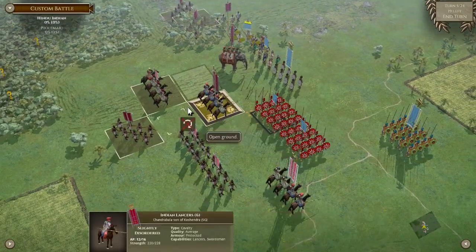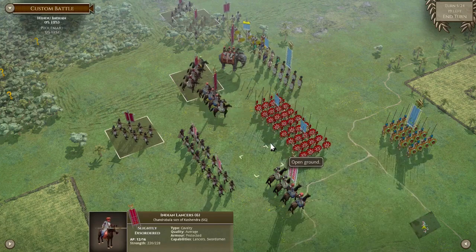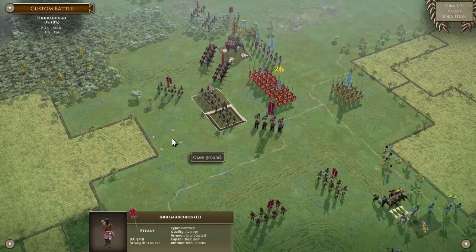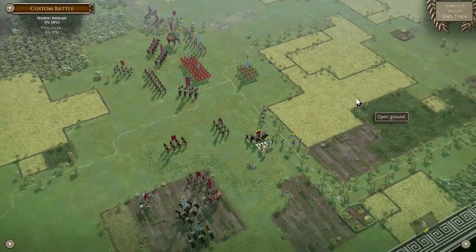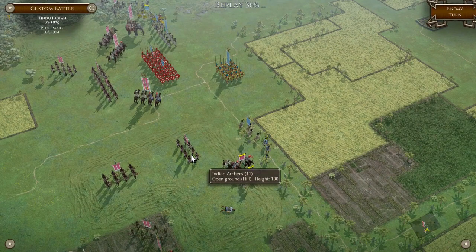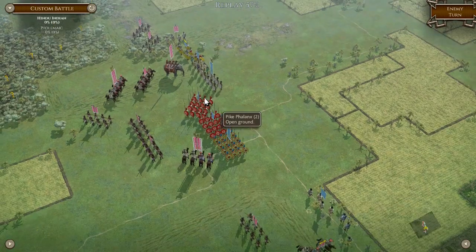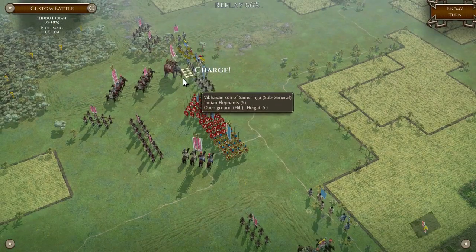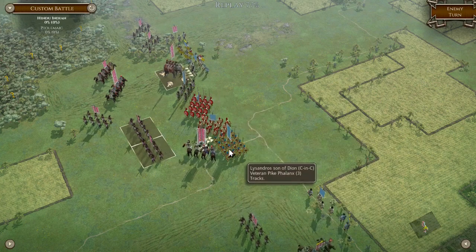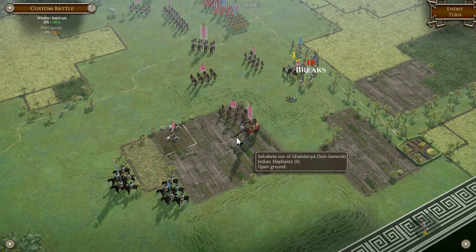Good. Some of our troops here are going to end up getting caught and suffering, but that is what it is. Next turn, let's see what the reaction is. Bounce. Held firm, too bad. Bounce again. It's actually fine because the veterans are still not in a position to do anything about it. Good.